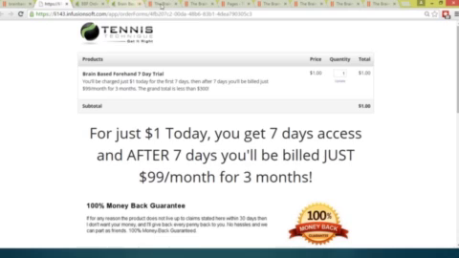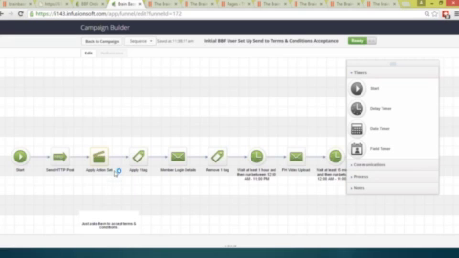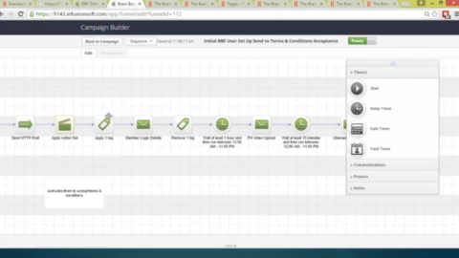When they buy, essentially what happens is, this is Infusionsoft in the campaign builder, and it pushes them into a new customer sequence. We used to have something here where we were actually making them wait, that's why it says holding, but ultimately it puts them into this sequence here. And this does a couple things. It sets their password, applies a tag, sends them their member login details, and removes a tag, which is probably removing a prospect tag.